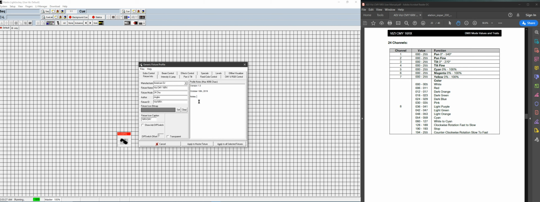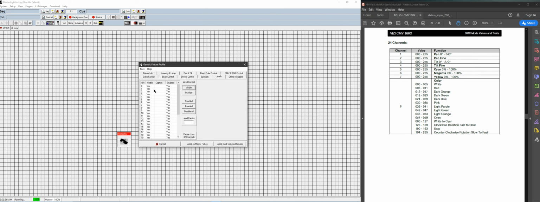The notes section is where you put anything you want to tell the person using the profile, like this is here, this is there, this does that, and so on and so forth. If you already know in your mind what's going to go where, you can add the notes now, but it's best to do it at the end so you can think about what you've done and go back and change it.